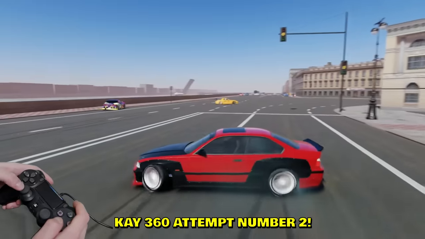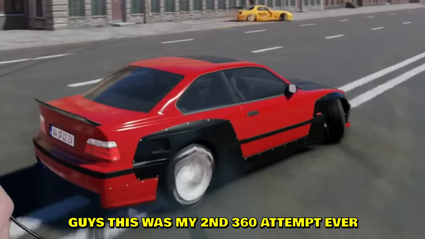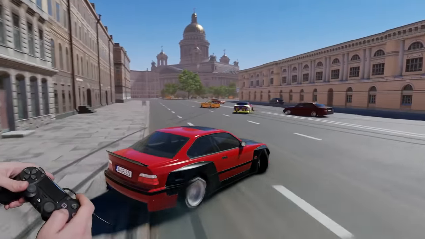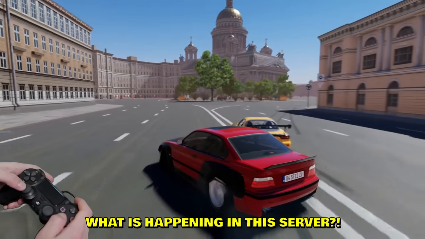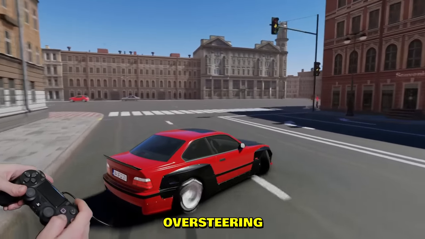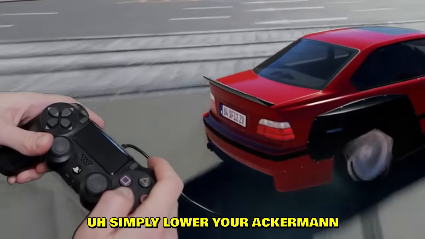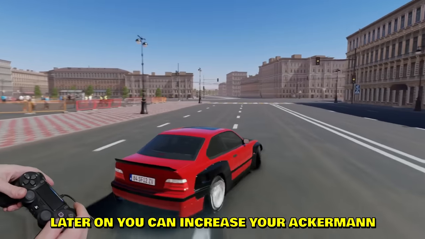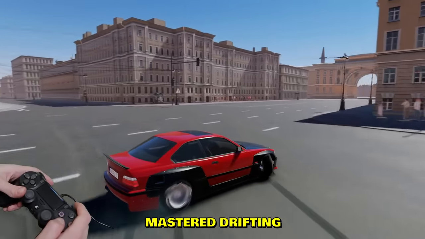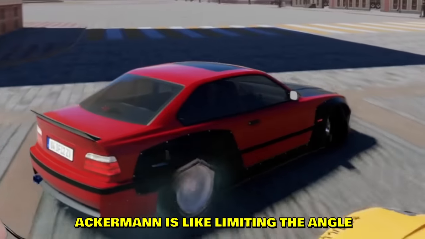Okay, 360 attempt number two. Oh, that was good. That was better, guys. This was my second 360 attempt ever on a controller. What is happening in this server? Someone just got yeeted so hard there. If you are struggling with oversteering in CarX on a controller with assist, simply lower your Ackerman. Later on, you can increase your Ackerman if you feel like you have mastered drifting. Basically it means more angle. Ackerman is like limiting the angle.